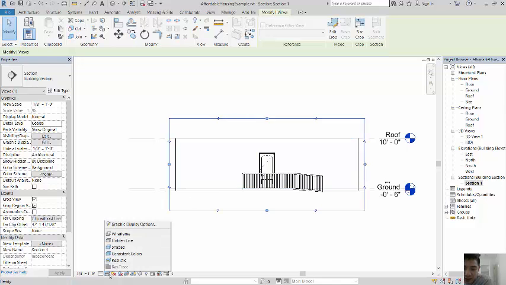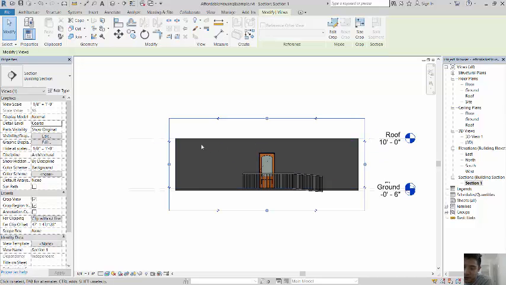Again, I might want to change that to realistic, get some color views. At this point, I might have also added a roof and things like that, maybe change the wall types, depending on what I'm trying to do. Alright, so that should get you a good start on those couple parts of the Revit project.